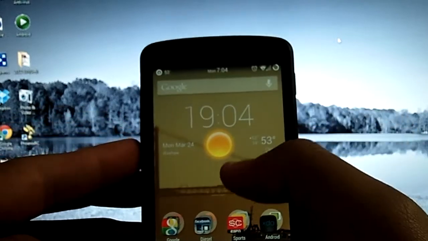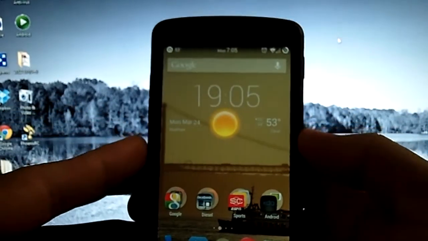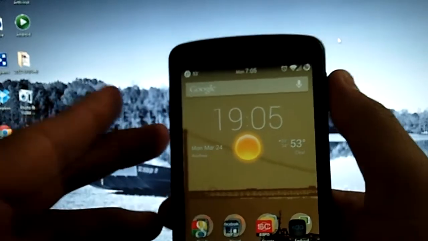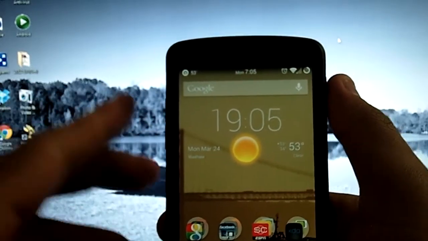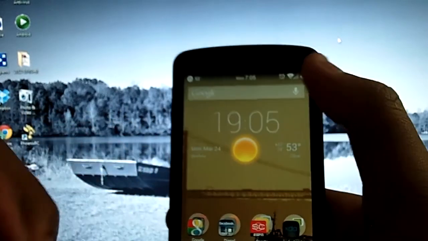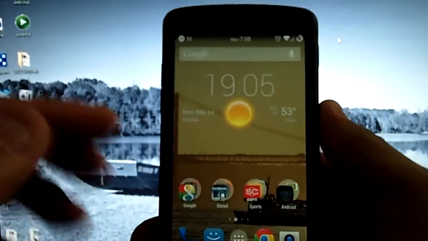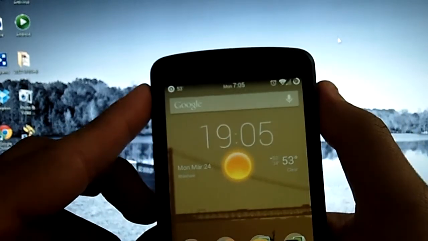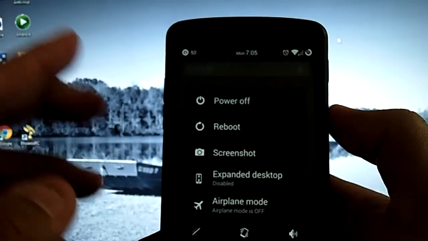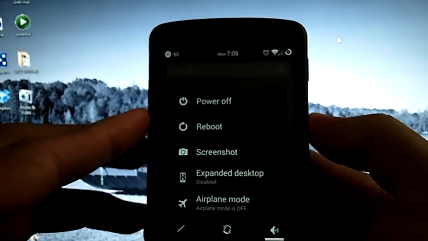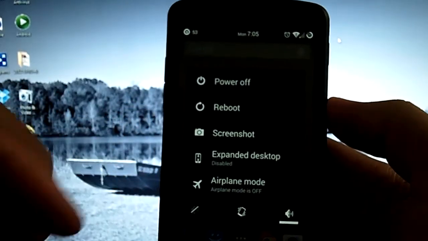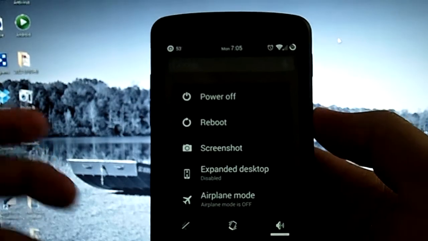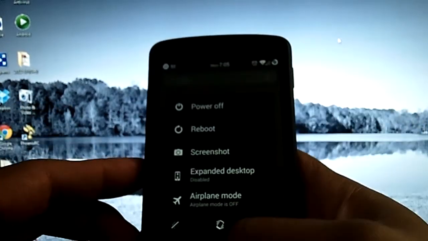In this case, my internal ROM is this right here, which is the Purity with Franco kernel. To show you how this works, I'm going to reboot my device, bypass the auto boot just by touching the screen, and then select a different ROM. Currently I have Beanstalk 4.4.2 on here, and I also have Carbon ROM on here. I'm going to jump from Purity right into Beanstalk, and I just want to show you exactly how fast you can do this.